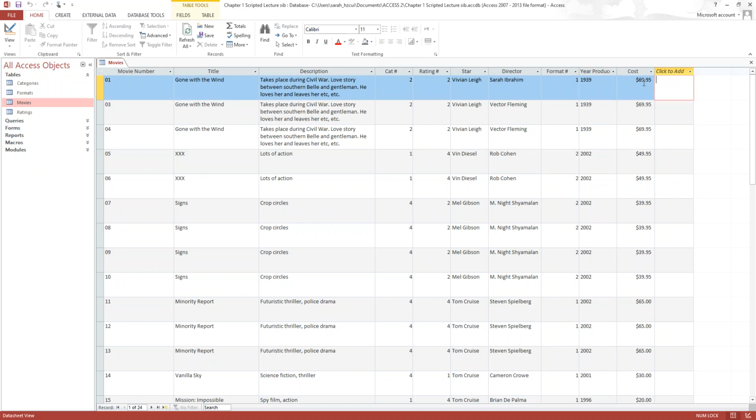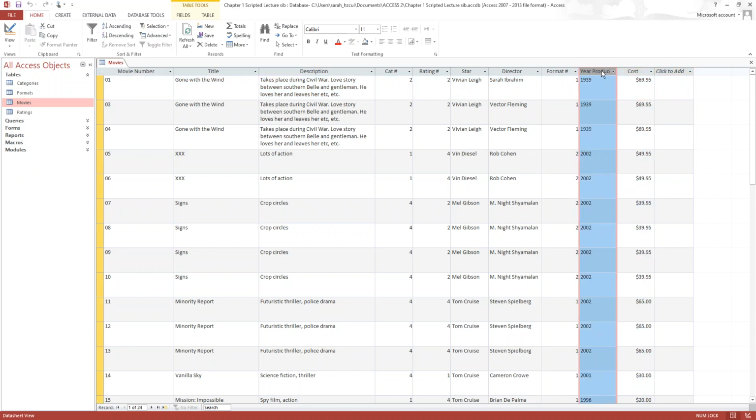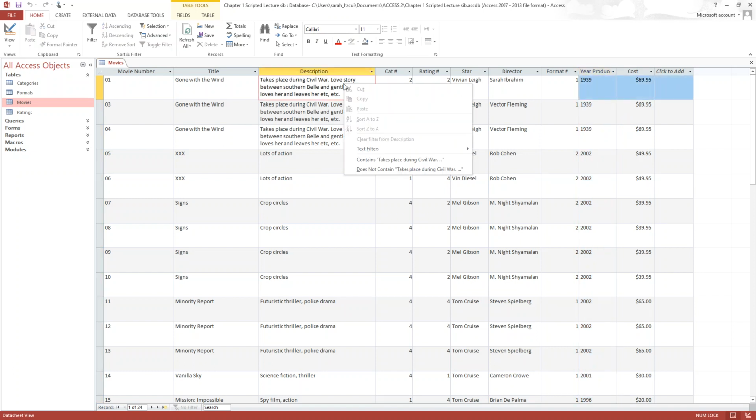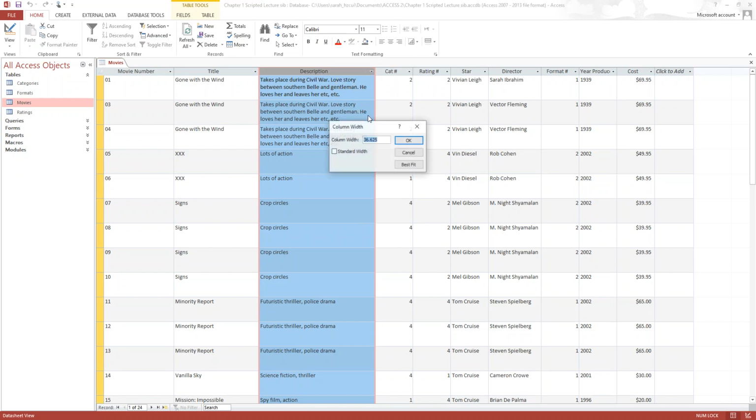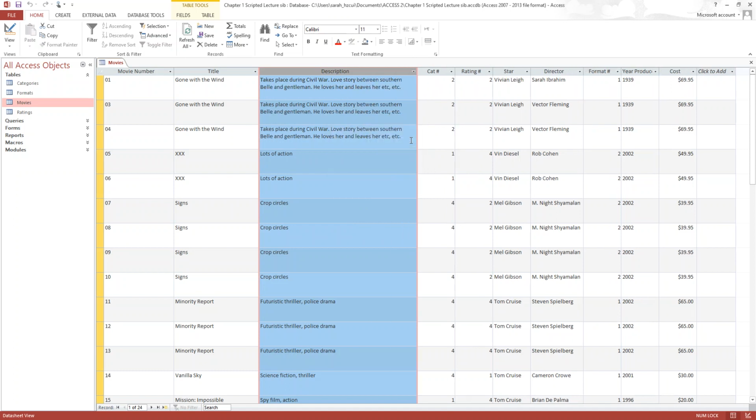Now, what you need to know is each of these has a width. You can change those little features or formatting options by right-clicking in that column, and then right here you have field width. It will give you the option of changing the field width. I'm going to change the field width, say for the description. I will select it first, right click it and say field width. Let's increase the field width to 50. Right? As simple as that.